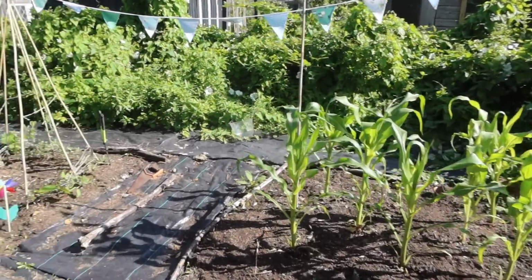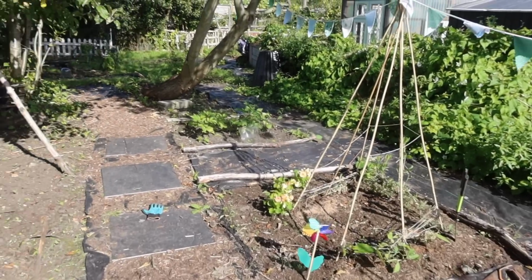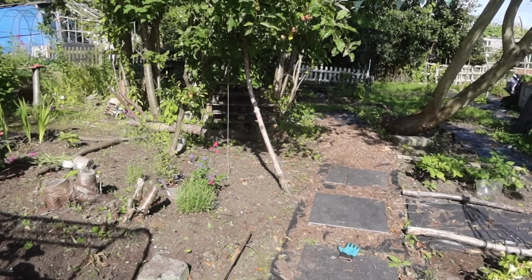Got the sweet corn weeded, all of this, and it's made such a huge difference. Still not perfect, there's still some weeds around the place, and it still needs a little bit of touching up here and there, but the difference it makes when you take your plot in manageable chunks instead of trying to tackle the whole thing at once is huge. And like I said, I never follow my own advice. I'm very bad at that, but this time I did, and I'm very glad that I did, because I just feel happy here. I just feel on top of it now and a little bit more in control.